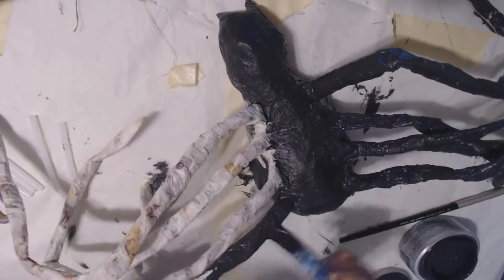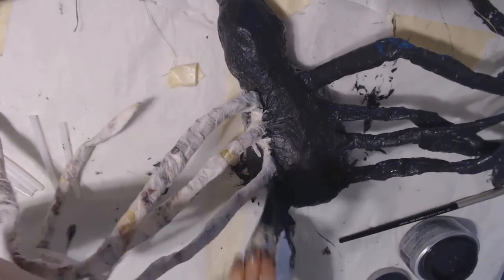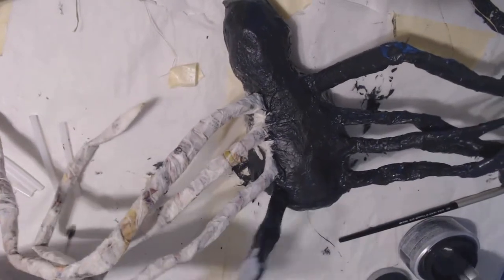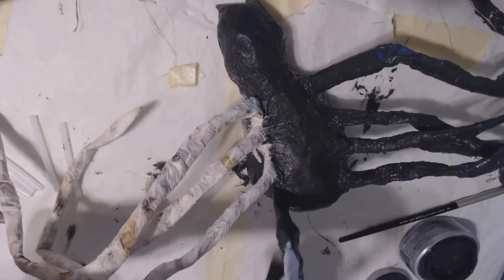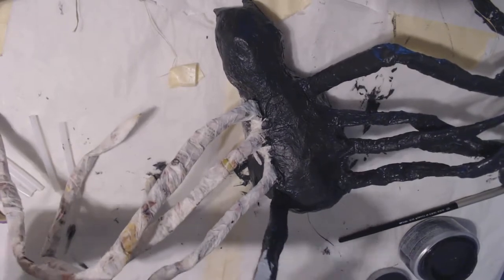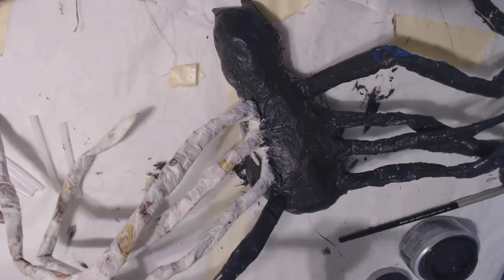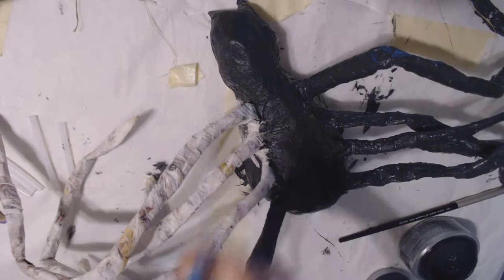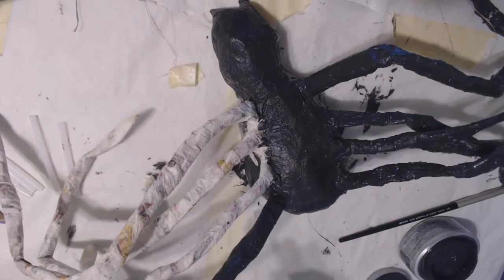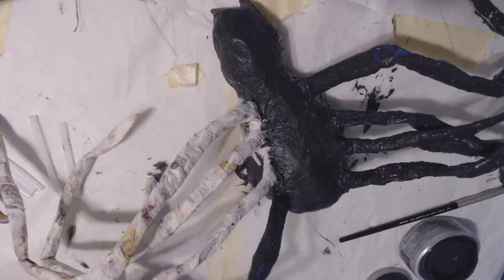I'm wearing an old t-shirt, that way if I splatter paint, I don't mess up my good clothes that I wear every day. This is not an everyday. I got this shirt at the Dollar Tree, a large, and it was a Hanes, believe it or not. So I got this shirt to paint in, that way if I got any splatters, I wouldn't mess up my good shirts. So, go me. How many of you crafters have ever ruined clothes by using paint that does not come out? I wouldn't know that at all, would I? Nope. I would not know that at all.